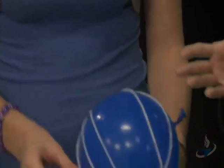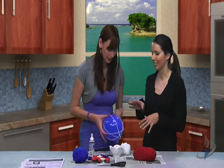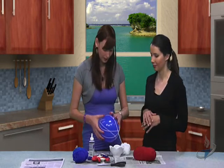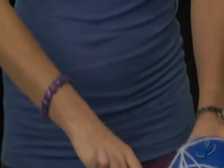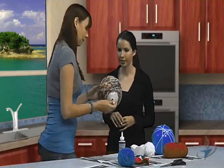Well, this looks wonderful. So this is basically paper mache, but with yarn. Yes, and it's very simple. Just keep wrapping. I know that it will be difficult at first. I had the hardest time the first time I wrapped my balloon. It takes a little bit of getting used to and getting into the groove, but just keep wrapping it round and round. And then when you feel like you've wrapped it enough, you should end up with something like this.